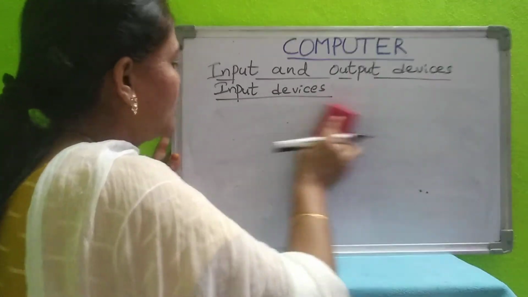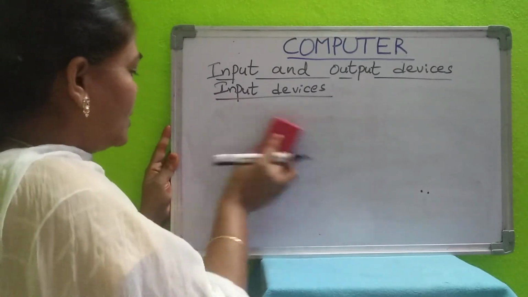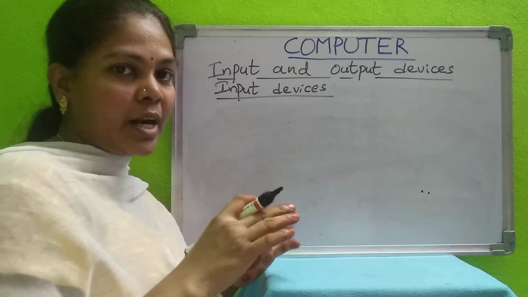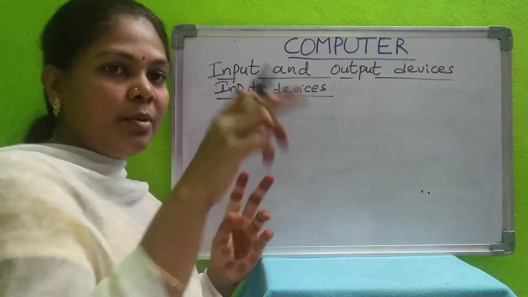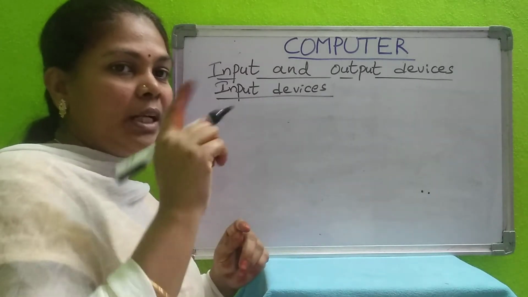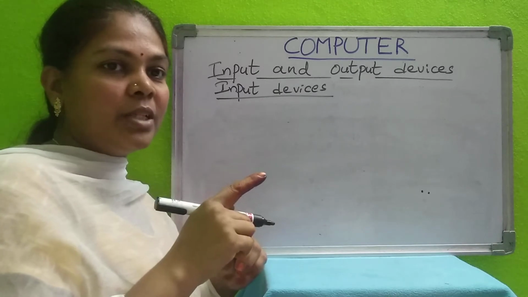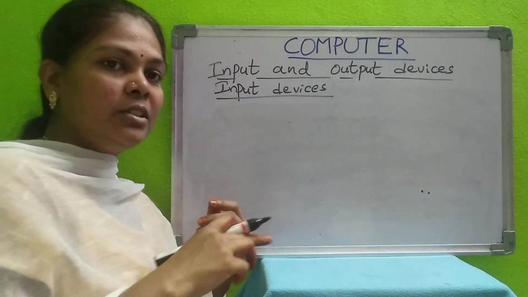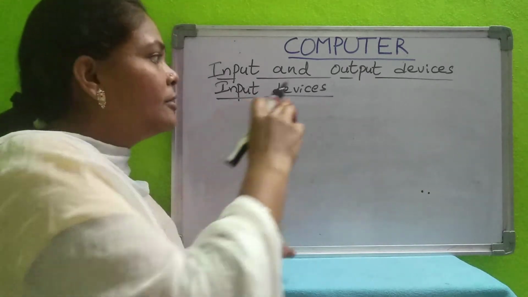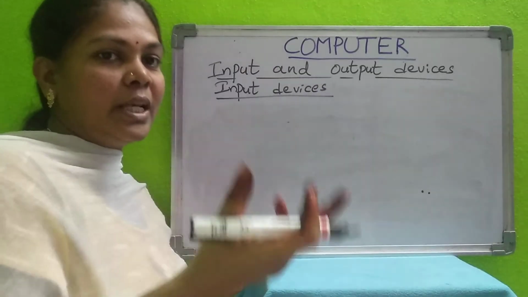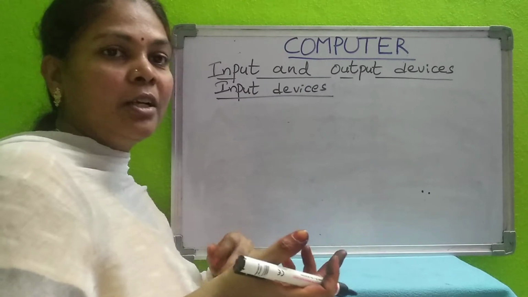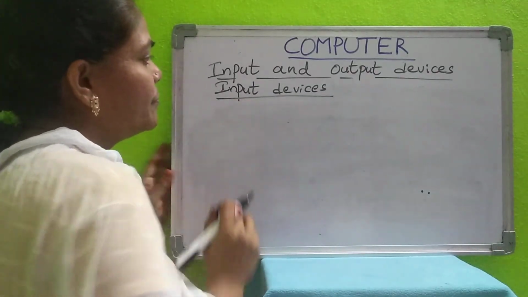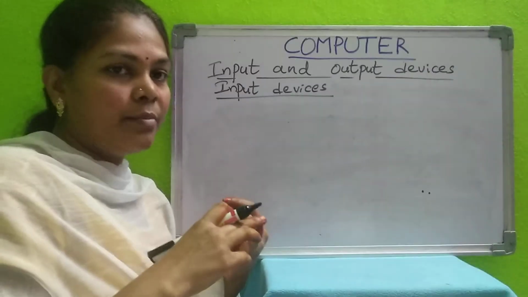Suppose you want to play any movie or rhyme, what will we do? We will type the rhyme name from the keyboard and it will be opened in YouTube. There you will click that object, selecting it. After that it will be played. So here you are using the keyboard to type and the mouse to select that object and to play it.